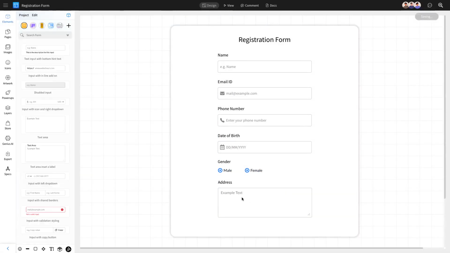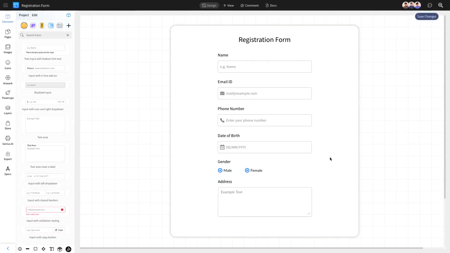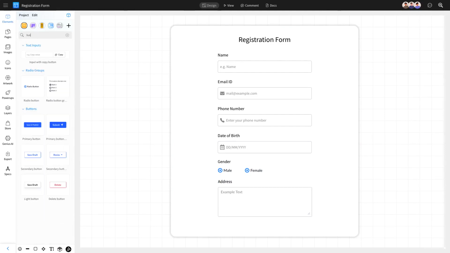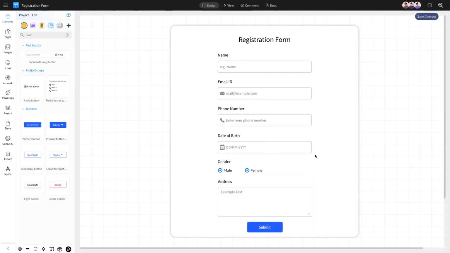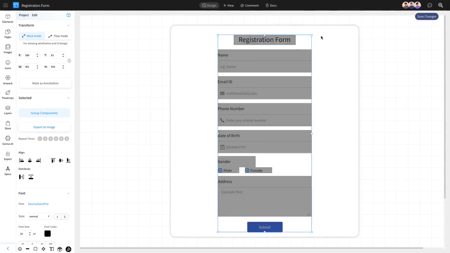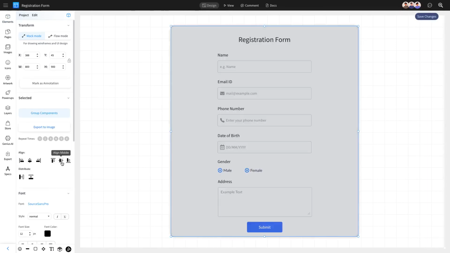Let's give the final touch to your form by adding the Submit button. Find it in the sidebar. Then drag and drop it into place, adjusting its position for a smooth flow. Now, your form is ready to be refined and aligned with your brand's guidelines and design before passing it on to the development team. Remember, this is a wireframe, so prioritize structure and clarity over aesthetics.